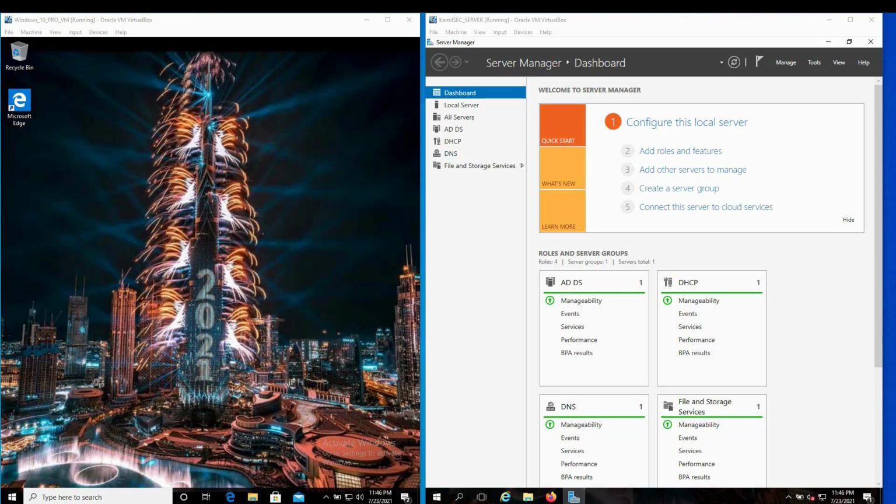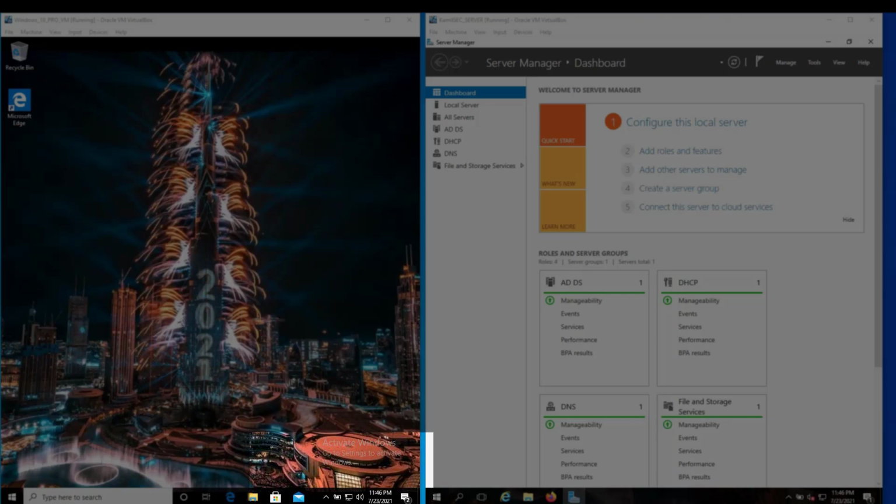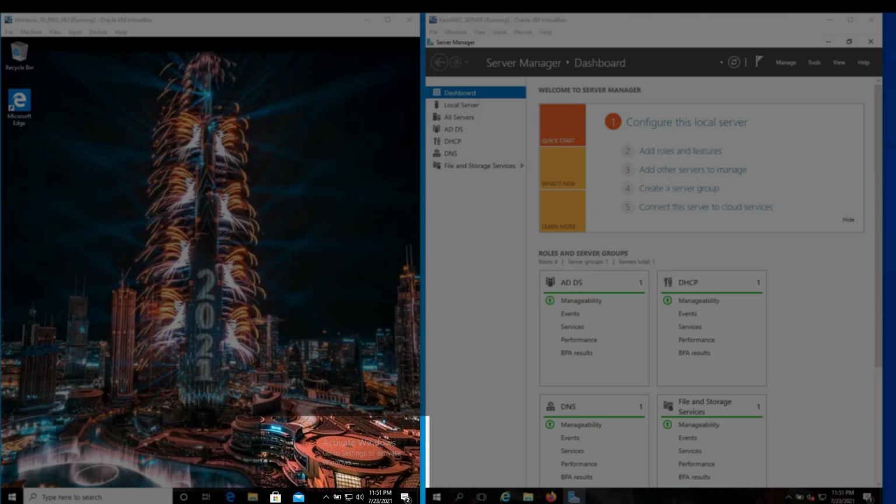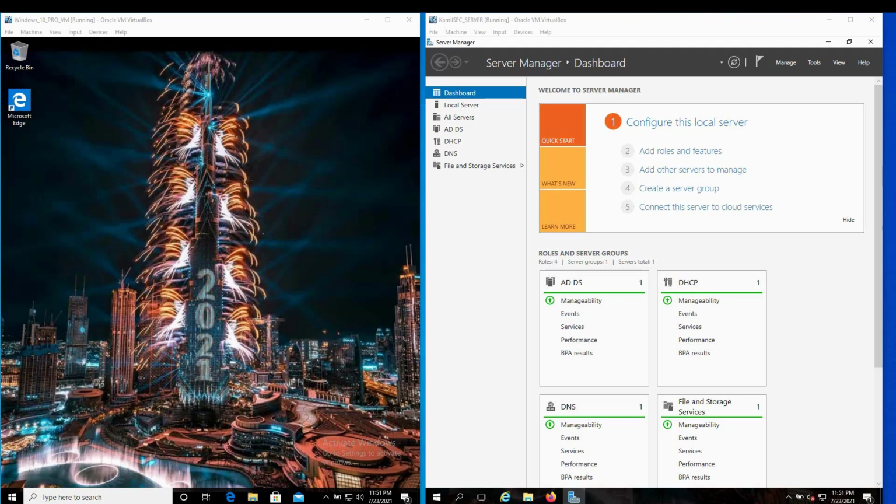All right, so now we can see at the bottom right hand corner of the Windows 10 machine on the left hand side, we have 11:46. I don't want to use the mouse on it because I don't want to disturb the machine. So 5 minutes just passed, and we're still waiting to see if this machine is going to lock after 15 minutes. Now you can see at the bottom right hand corner we have 11:51. So 10 minutes just went by and this screen is still not locked yet. 5 more minutes and then we can validate if this configuration is working.